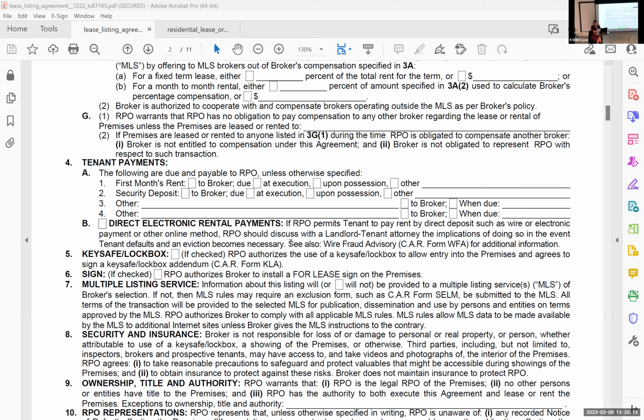Yes, John. So they can pay through Zelle or Venmo. Is it legal? It is legal to pay through whatever electronic platform the landlord dictates if the tenant wants to. What is not legal is telling the tenant that is the only way they may make a rental payment. You must also allow them to mail you a check.